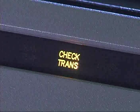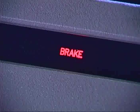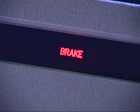The check transmission light indicates that a fault code has been logged for the Allison transmission. The brake light indicates the parking brake is set. The right turn indicator light flashes to show the right turn signal is operating.